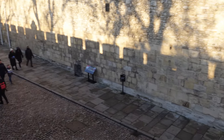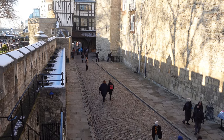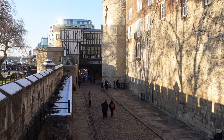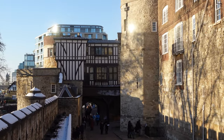In our video today we're literally gonna take you around the wall, but we will be back during the year to show you different towers here at the Tower of London so you can see more inside. If you're looking at that Tudor construction right in front of you, that is where the Royal Mint was — yes, the original Royal Mint, and it was there for many, many years.